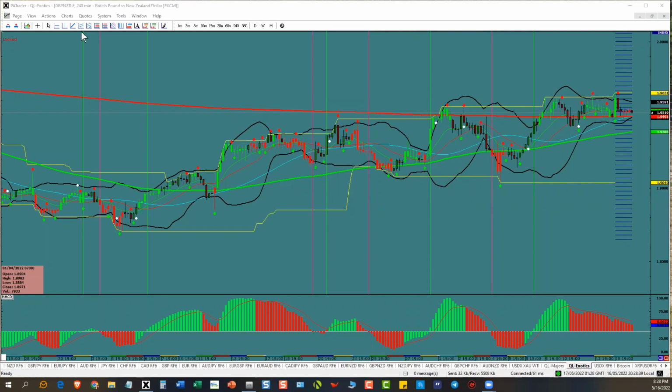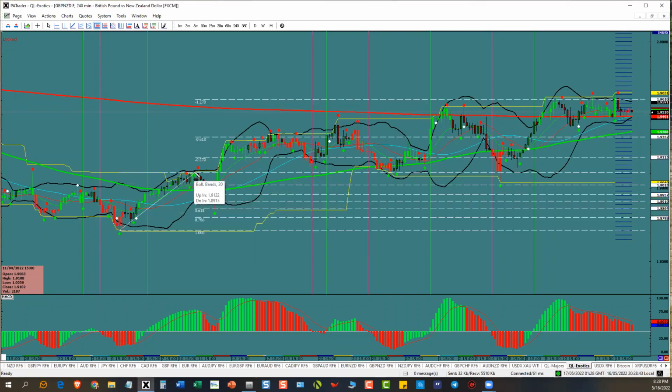Okay, so what do I do? I pop a fib from the swing low to the swing high, and that gives me a 618 reversal. Right there, that's where they pulled it to the pip at the 618. You think they knew where that was? Of course they knew exactly where it was. It was a 62% discount. They took it. All right, where'd they go? To the 270 and to the 618.